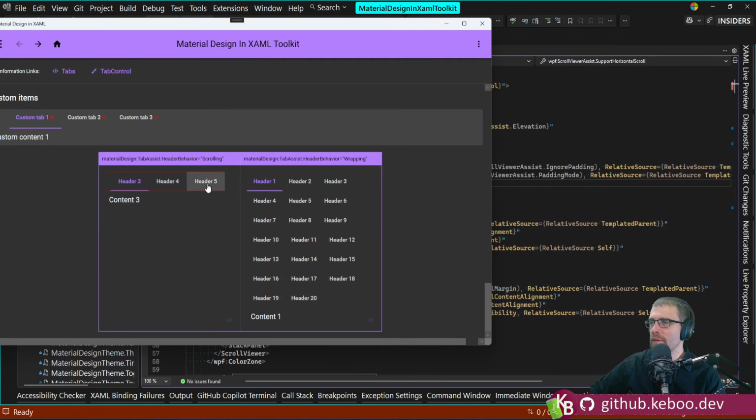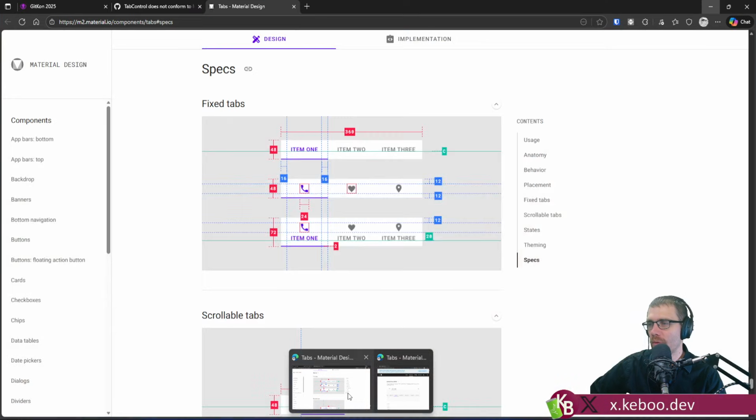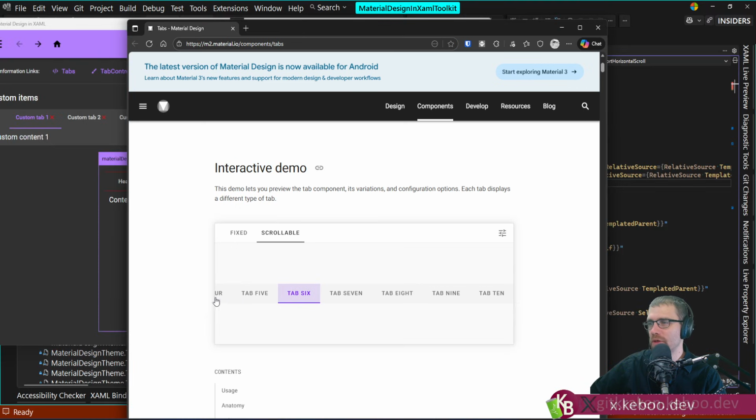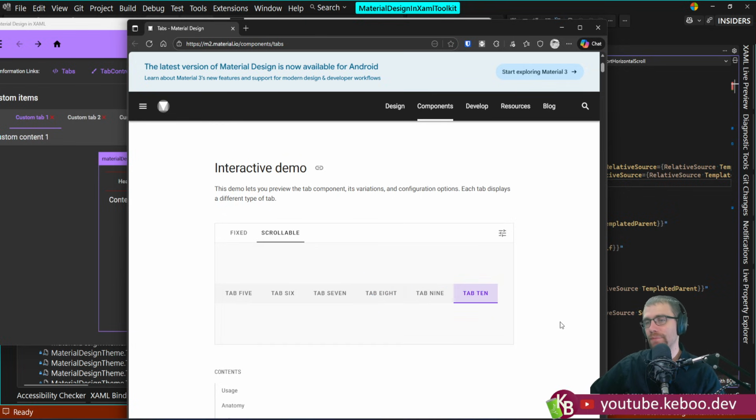I think I'm going to operate under the assumption that the problem is somewhat apparent comparing our implementation to the material design one. When I click on the tabs here, because these tabs are fully contained within the scroll view window, no scrolling is happening. However, the desired behavior that we're shooting for is, even though tab 10 is fully contained within the scroll view, when I click it, it shifts in so that there's always this extra gap so that the user knows: am I out of tabs, or are there more tabs further over? That's the goal of what we're aiming at, right?